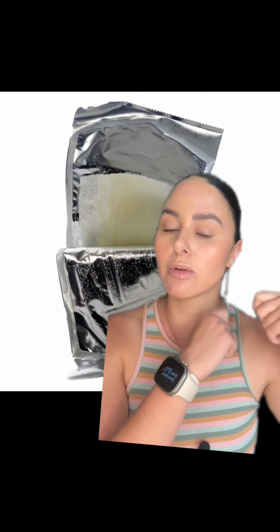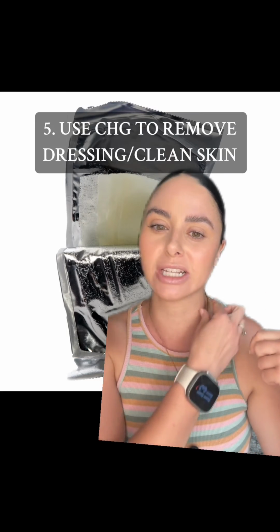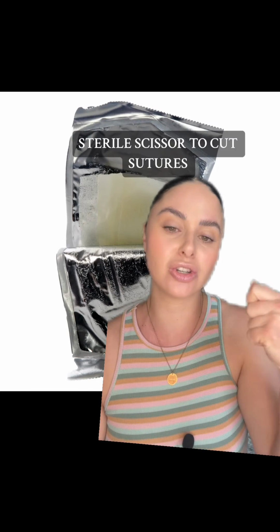Once the patient's flat, I've got all my supplies ready. I'm going to go ahead and start removing that dressing, and I'm going to use a chlorhexidine swab to remove any securement devices, kind of clean the area, making sure it's nice and clean prior to me putting the dressing on. And you can use your scissors to cut the sutures.